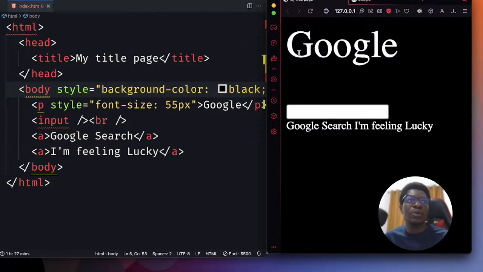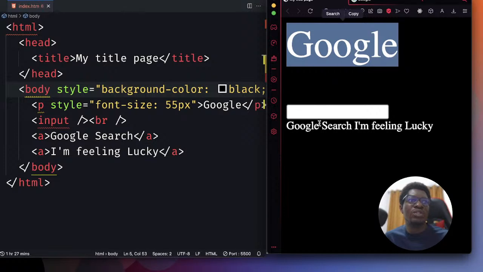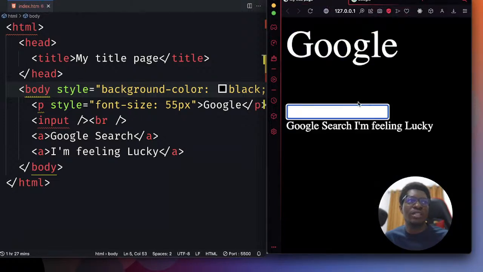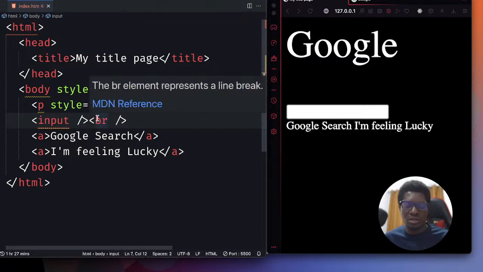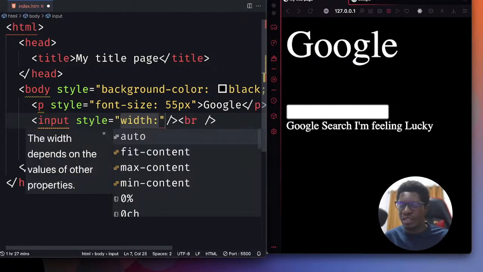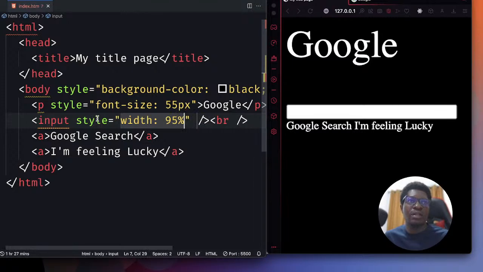So the next thing I want to do is I want to specify this one to be this wide, because it's too small here in our sample. We want to make it take the whole width. So again, I will turn to my styling. We are doing CSS now, by the way. This is CSS because CSS has to do with beautifying what you've done. So I will now say the width can be 95%, and that gets done.